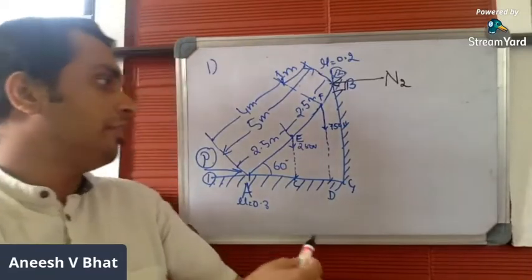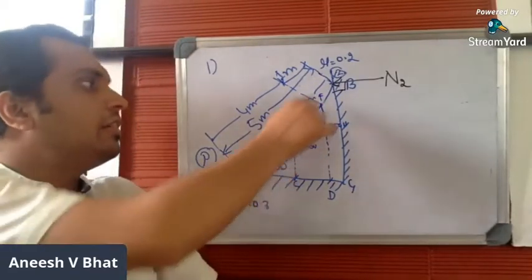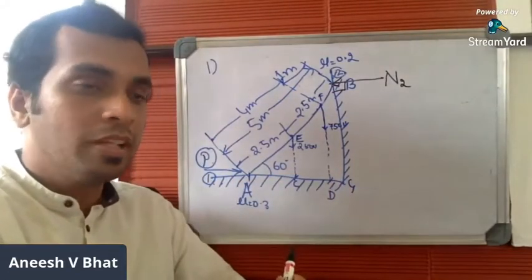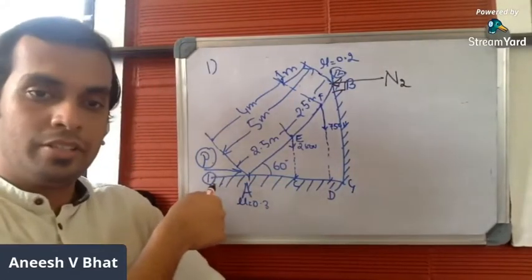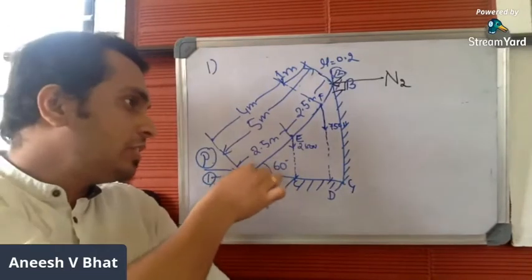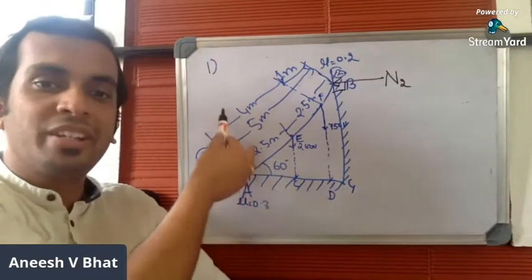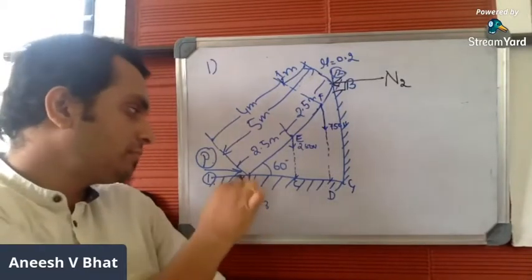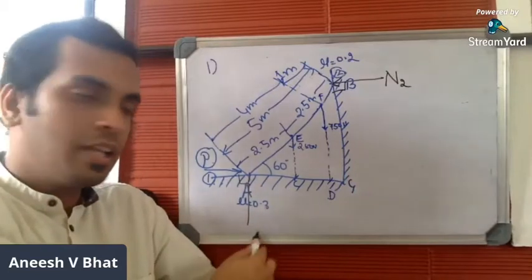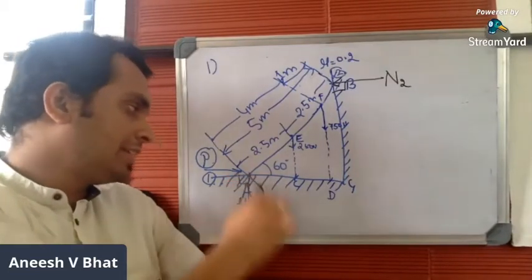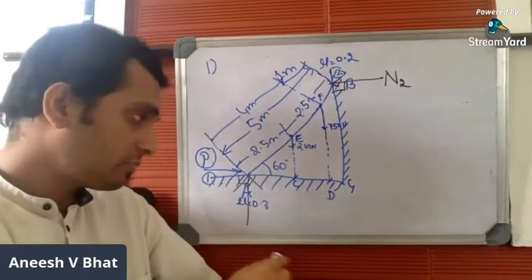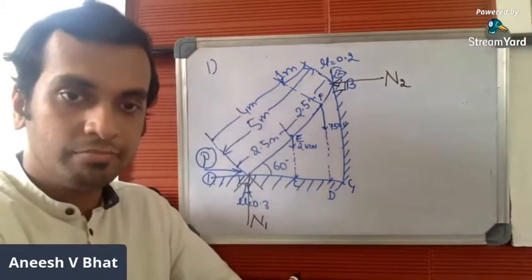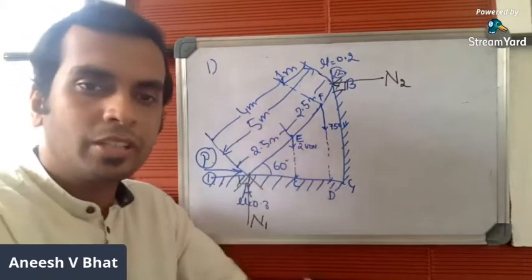Now, the ladder is also in contact with the floor. I have marked the floor as surface number 1. So whenever the ladder is in contact with the floor, the floor offers normal reaction on the ladder, and normal reaction should always be perpendicular to the surface, directed towards the body, and it should act exactly at the point of contact, which is A. Let me mark this as the normal reaction offered by the first surface, N1. So we have marked the normal reactions now.